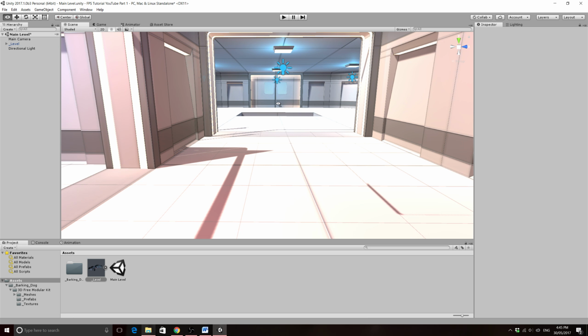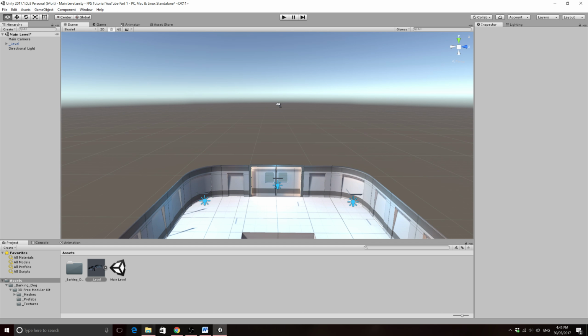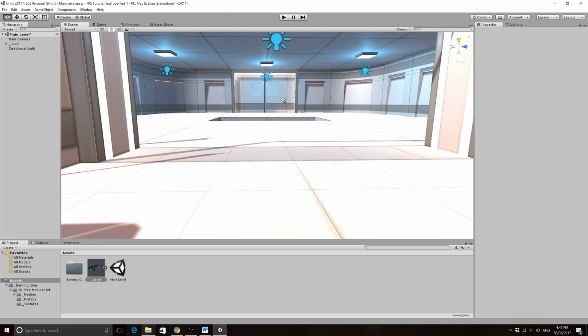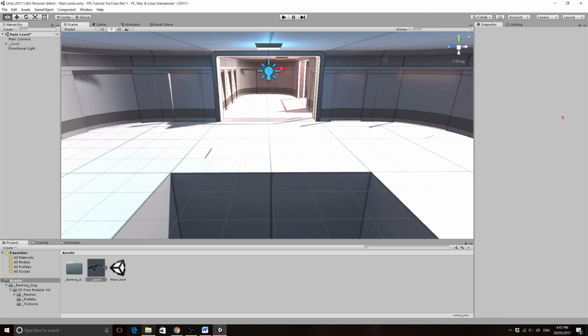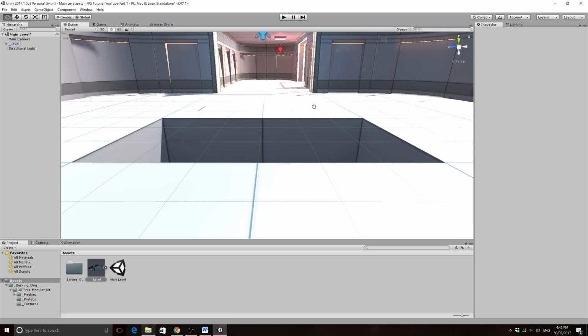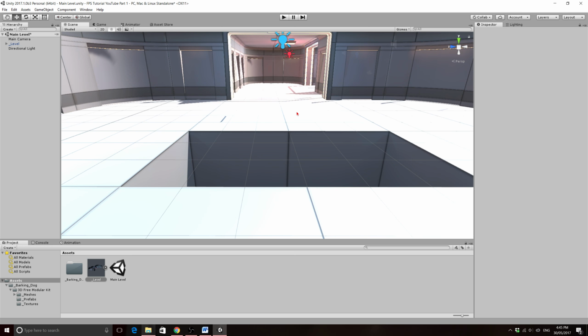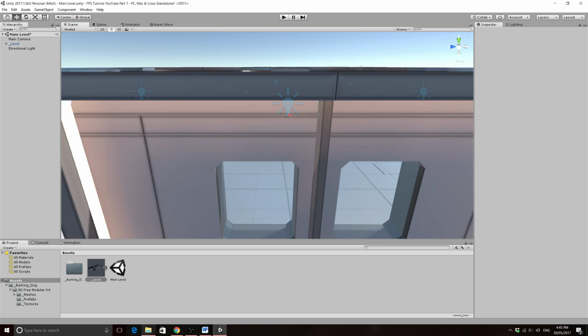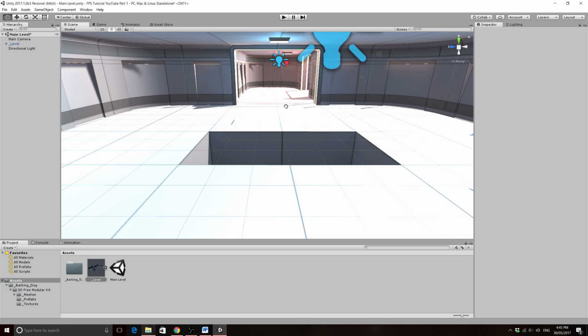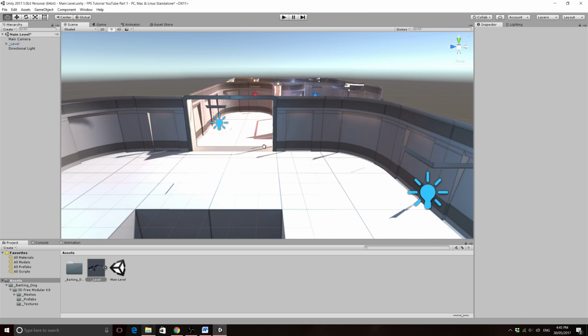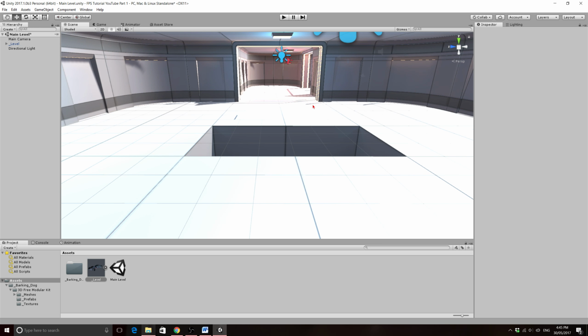You can also, while holding the right mouse button, press E to go straight up and Q to go straight down. So this should be pretty handy, so you can navigate around the level quite quickly and get everything set up. You can also, of course, use the mouse scroll wheel to scroll back and scroll forward, and you can also push the mouse scroll wheel in so you get the little hand icon, and you can move it to pan around the level like so. Okay, so that's pretty much all we're going to need to navigate around our level.